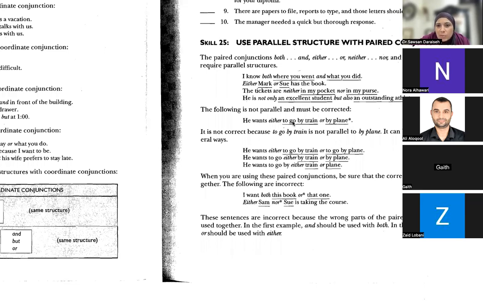طبعا بقدر أحلها هاي بطرق مختلفة. ممكن أجيب to go أحطها قبل either وبتمشي الحال. He wants to go either لأنه اللي بعد either guys لازم توازي يعني بالبناء القواعدي لازم توازي اللي بعد or. Okay? So بقدر أحل الموضوع أجيب هاي to go أحطها هون وبتطلع سليمة. He wants to go هو يريد الذهاب either by train or by plane. Okay guys? So this is how you fix it.